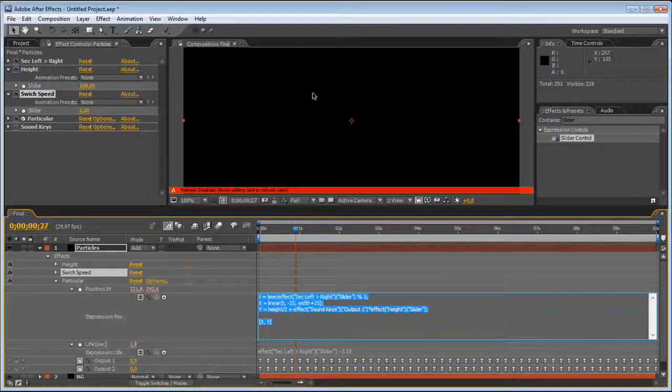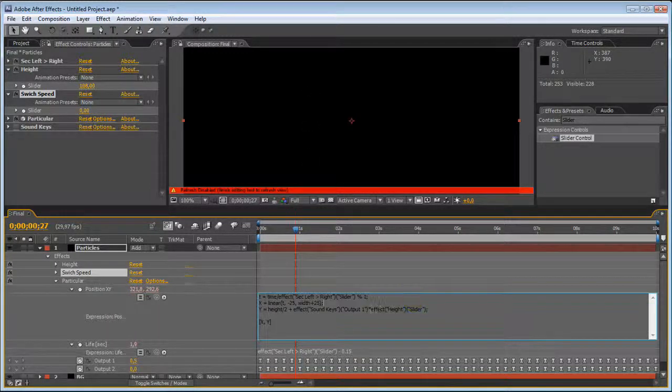Right before the height, do times Math.sin, open parenthesis, time, which is the speed, times the switch speed. And sin goes from 1 to -1 smoothly. So that's where we're gonna go up and down.